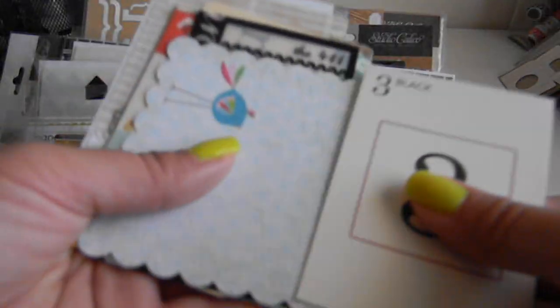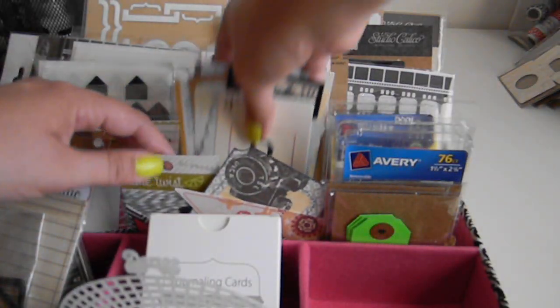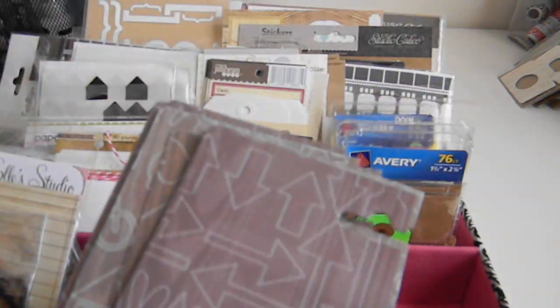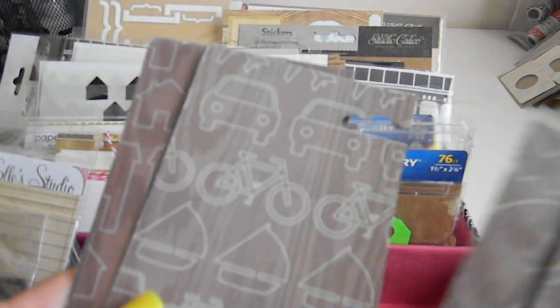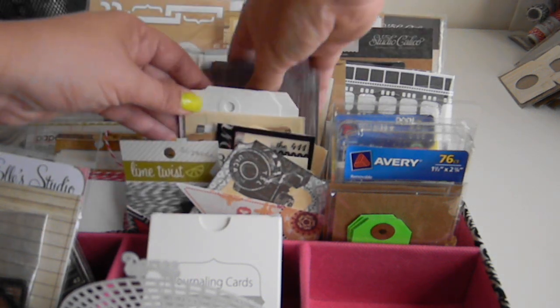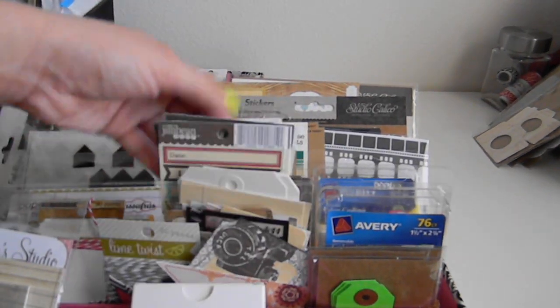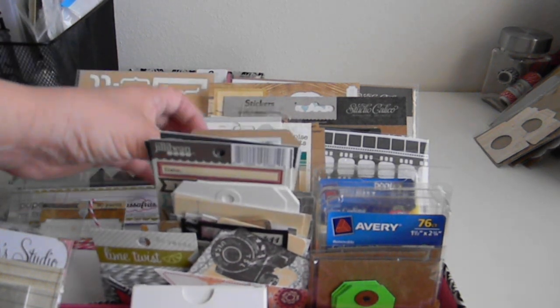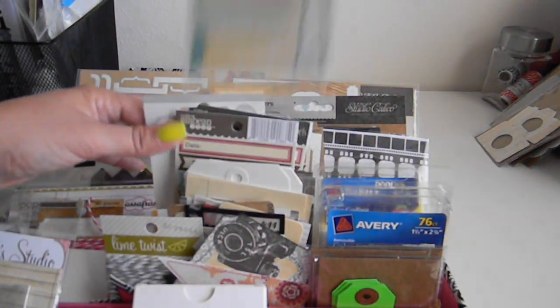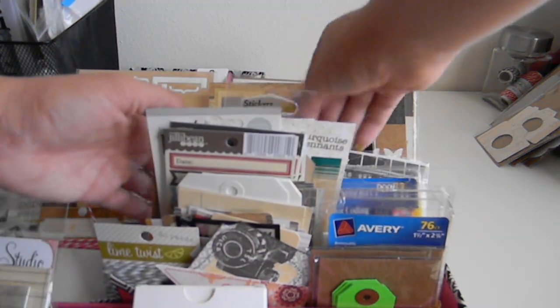I have a whole bunch of them in here that I can use. I saw on the back of the Studio Calico wood veneers they print the little wood veneer shapes on a wood grain background on the back of their packaging, so I just kept them all — I'll be utilizing those somewhere. Just some plain white tags, some jelly bean soup labels, and also Mind's Eye stuff in here. Some more labels and some other packaging that I'm going to use, like this thing has little graph packaging. Some L Studio stuff that I can cut out.